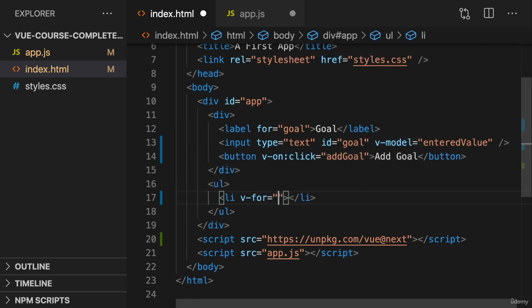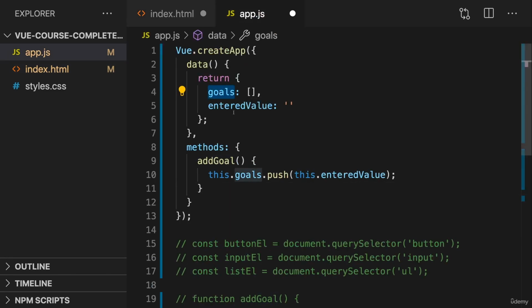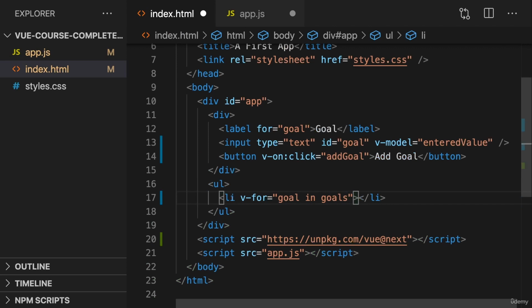And Vue gets the v-for attribute, which we can add on an element to replicate this element multiple times. And here, between the double quotes, we then need to write goal in goals to in the end loop through all our goals here and create one list item per goal. And we get access to that goal, for which we're currently creating one, in this goal variable.